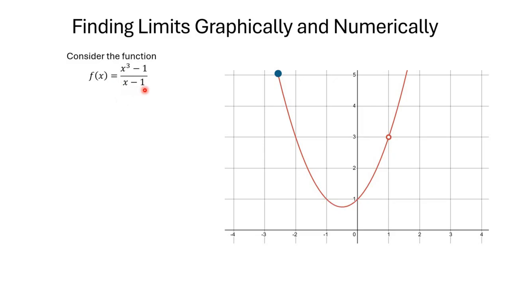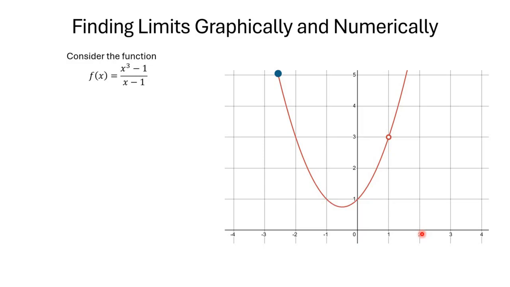We know you cannot divide by 0, so this function does not have a value when x is equal to 1, and that's shown here on the graph because there's an open circle where x would equal 1. So when x is equal to 1, there's no value. We can't talk about the f of 1 because there is no f of 1, but what we can discuss is the limit as x approaches 1, or as x gets closer and closer to 1.